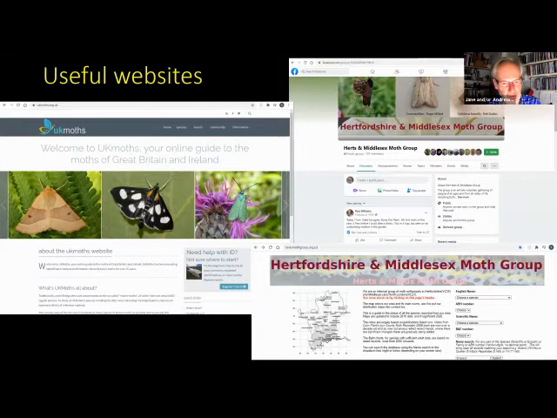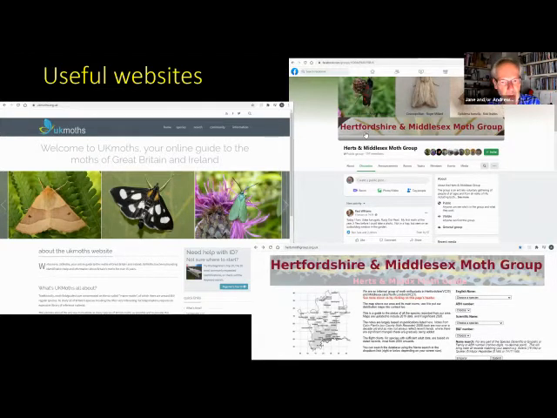Obviously, you can see that there's all sorts of links on there. But the most useful thing is that there's a whole systematic list of moths, and you can click on any particular moth, and it will go to a picture, as one of those ermines that I mentioned, give you some information about it, and you can look at other pictures as well. So that's a very useful website. It's been going for years, and highly recommended.